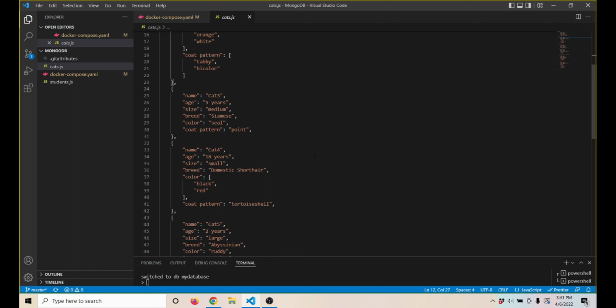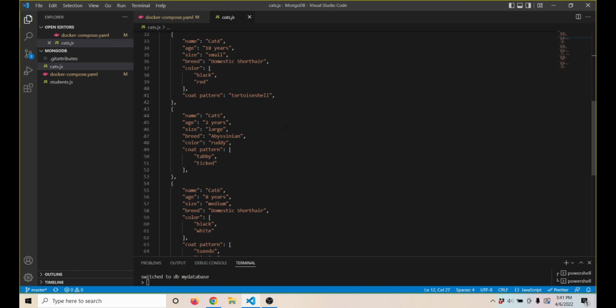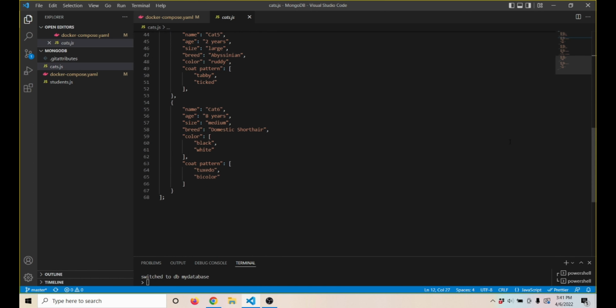Cat 4, age 18 years, a respectable age, small domestic shorthair, black and red tortoiseshell. We've got cat 5, age 2 years, large Abyssinian, and like most Abyssinians is a ruddy ticked tabby. And finally, we've got cat 6, age 8 years, size medium, domestic shorthair, black and white, tuxedo bicolor.